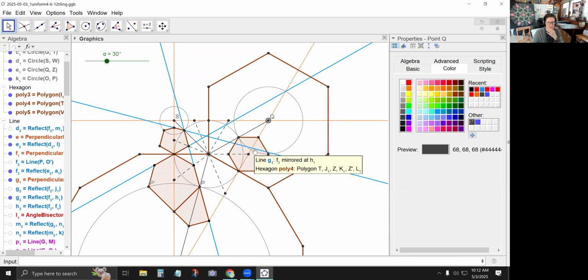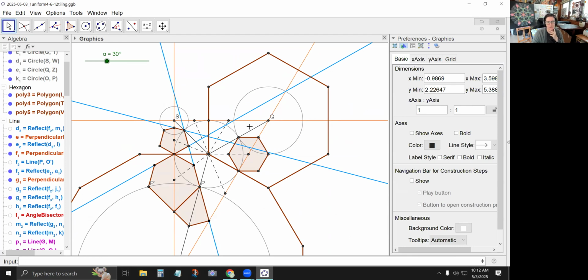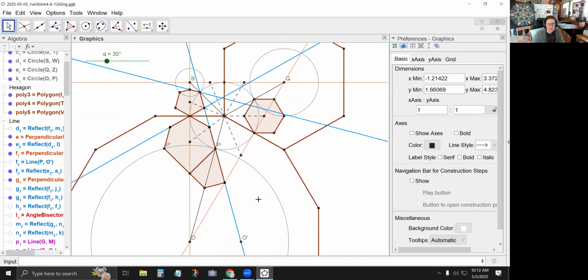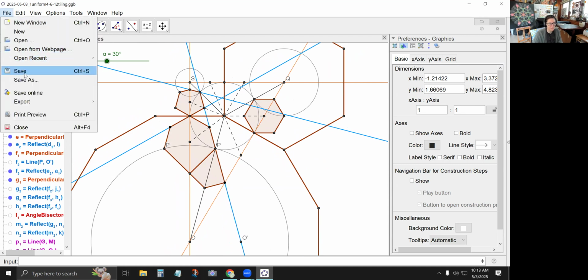So they have different names in my different versions. It doesn't matter what their names are, just so long as I can see them. And if your points have a subscript, I would rename your points just so it's easier to type them in, because it's annoying having to write S underscore open curly bracket 1 close curly bracket whatever to name a point. And so now what we're going to do is our sequences to expand the pattern. So this is a good place to save.